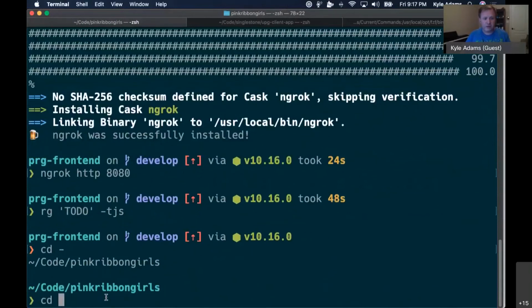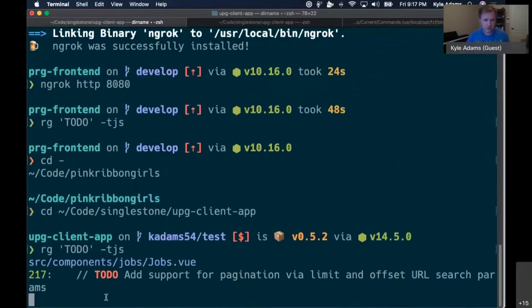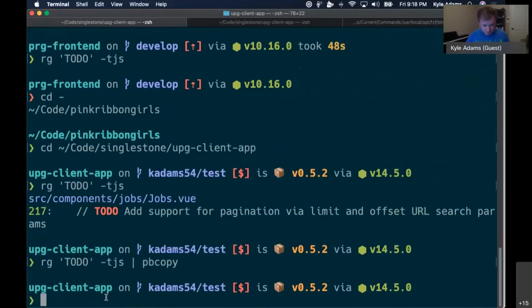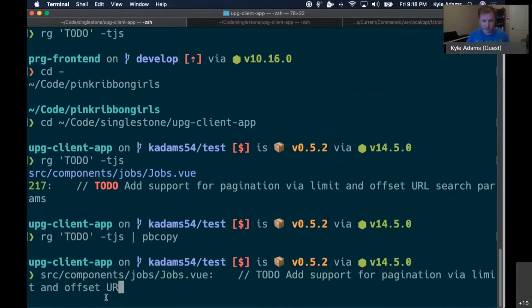Nope, not the right one. So if I wanted to copy this into an email to a colleague, I could pipe that into pbcopy. And the output is now in my clipboard for easy pasting elsewhere.